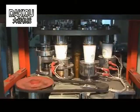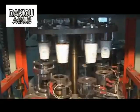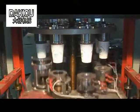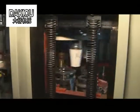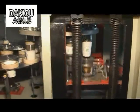2. Improper display of the temperature. Change with new thermal coupling and heating pipe. 3. Temperature controller failure. The thermal coupling and heating pipe work properly, but the temperature controller fails. Change with new temperature controller.